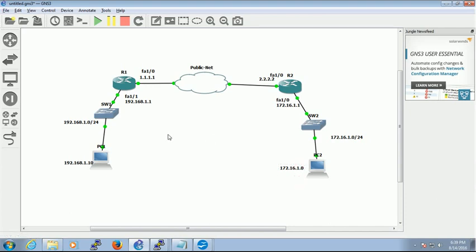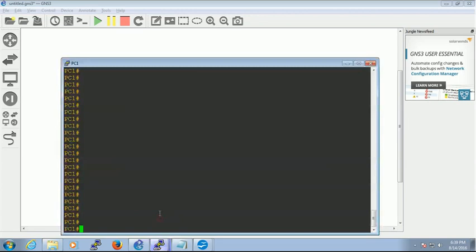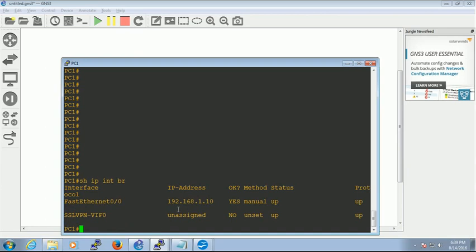So now the basic IP configuration is already done. These are my devices, PC1. If I look at show ip interface brief, that has an IP address of 172.16.1.10, and let me ping PC2.